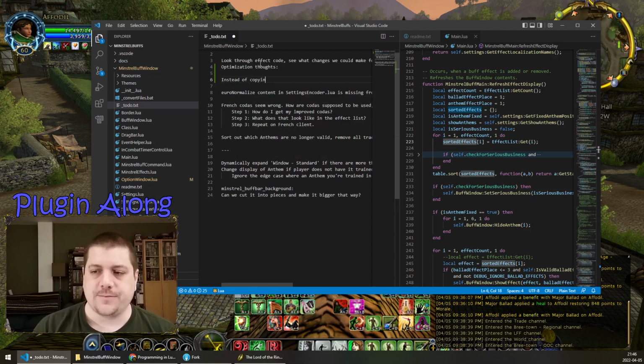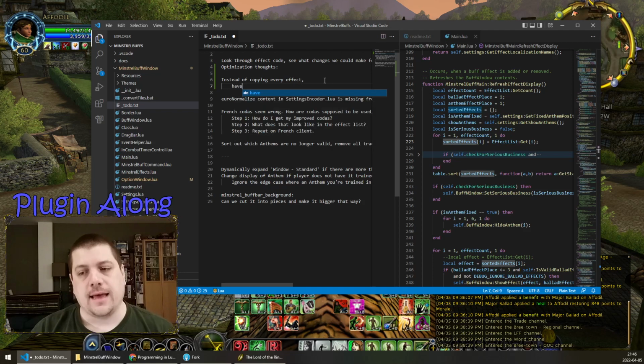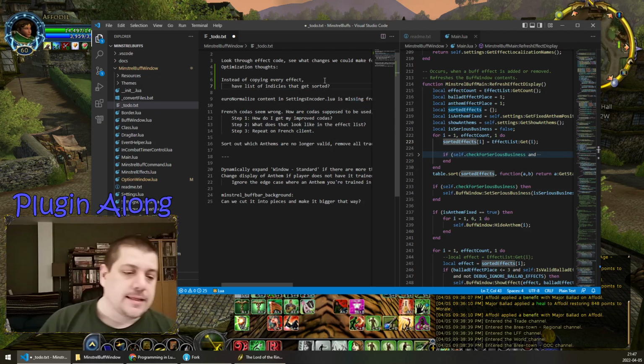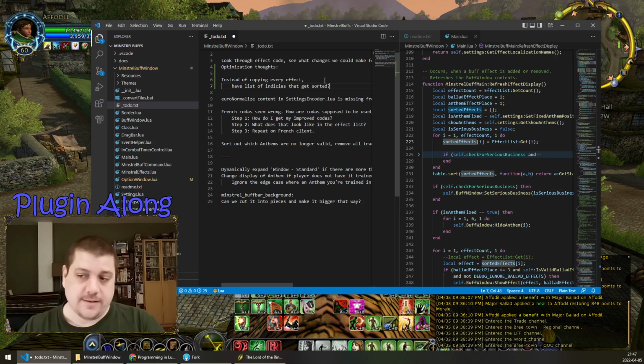Instead of copying every effect, have list of indices that get sorted? Question mark. Like, we just need to know that, our first one is the 7 winning effects. Our second one is the second winning effects. That kind of thing.